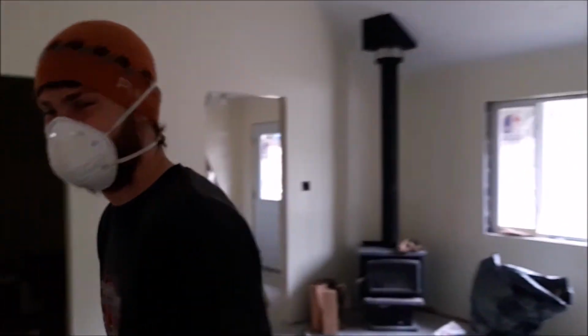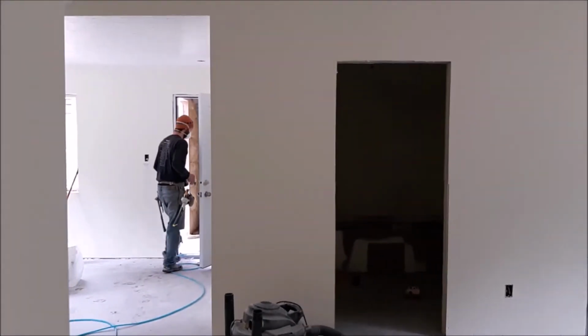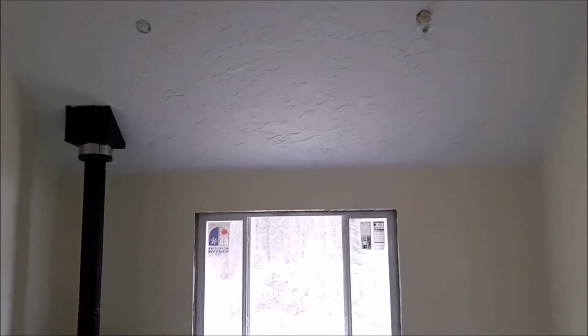You scared me. So this is the house, the finished product along with the monster of it. So we are delighted with the colors. We love how light and cheery it is in here. I went a little crazy on the ceiling texture in the living room, but we're very, very happy with everything else.